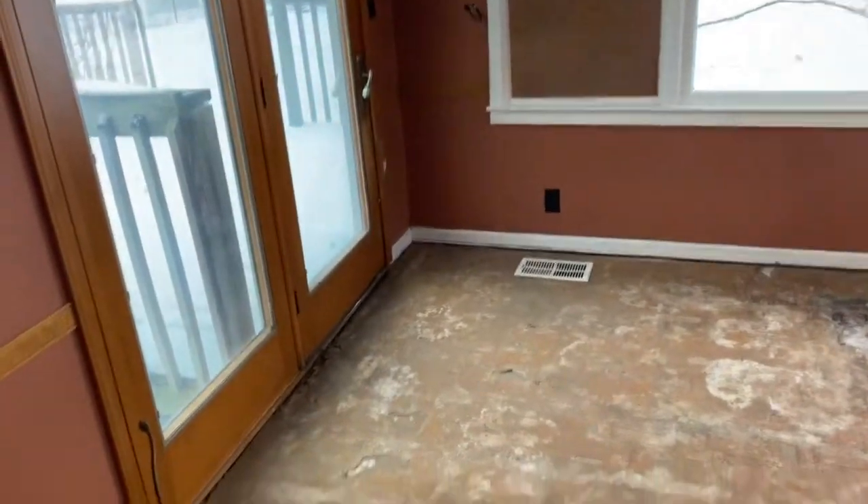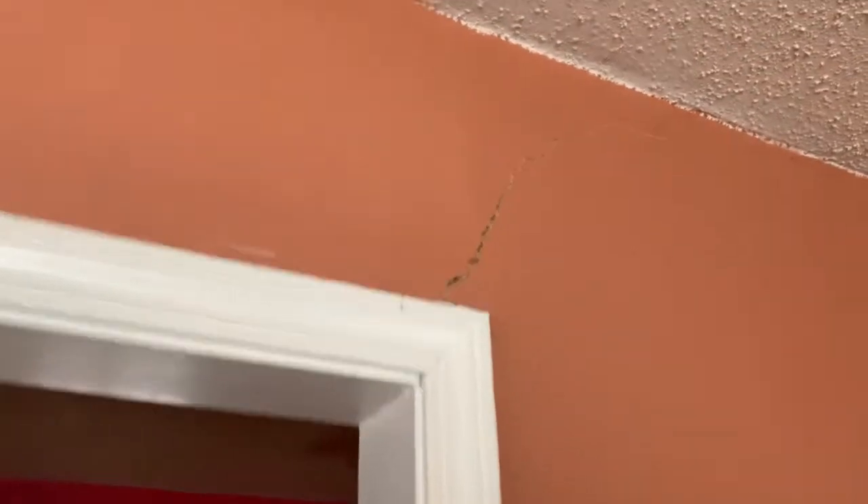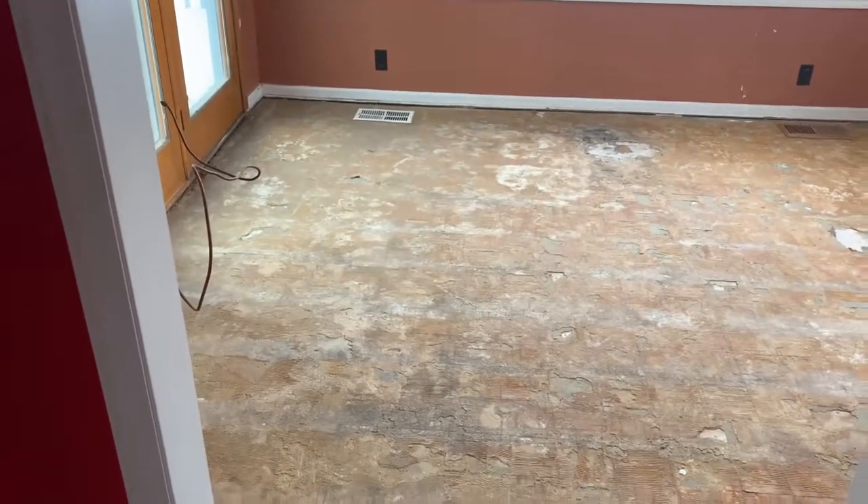There's kind of an added-on sunroom back here that needs some flooring — maybe a good candidate for some laminate flooring, especially for a rental house. I always like to put a solid surface flooring down. Got some more settlement signs in here. That could be because of that addition — maybe it wasn't added on right, maybe they didn't put a correct footer in when they put it on.